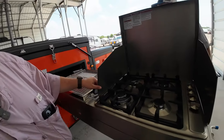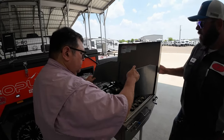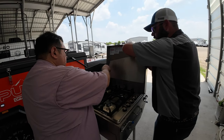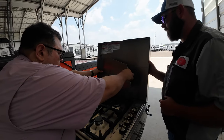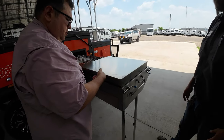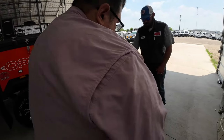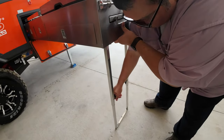All right. Now these wings right here, if you look back here, they're actually on a slider, so you don't have to slide it across anything. There you go. And then there's also a keeper right here that'll keep these nice and flush. Beautiful. Bring it down. All right. Now, last but not least, we have this piece right here. Okay, let's go ahead and take care of this one.